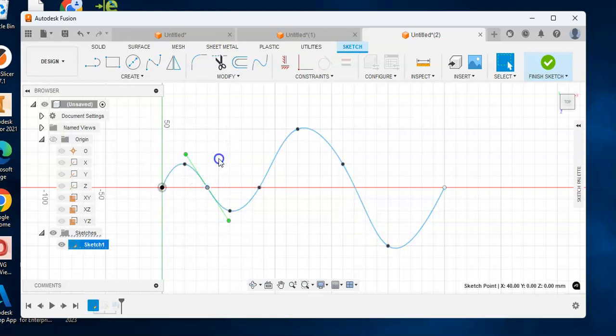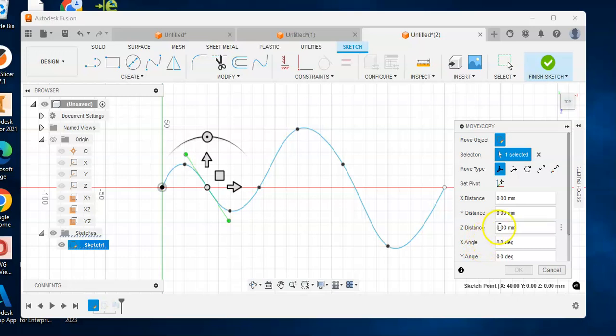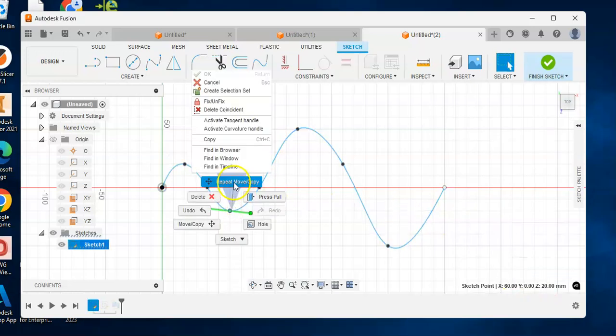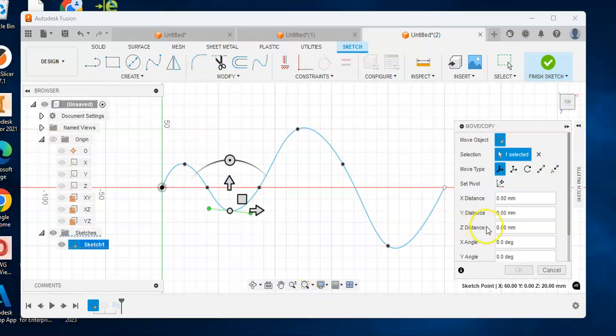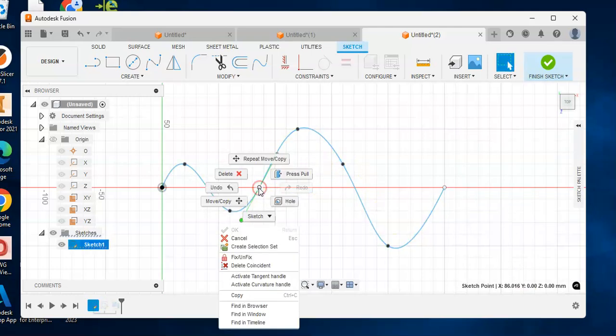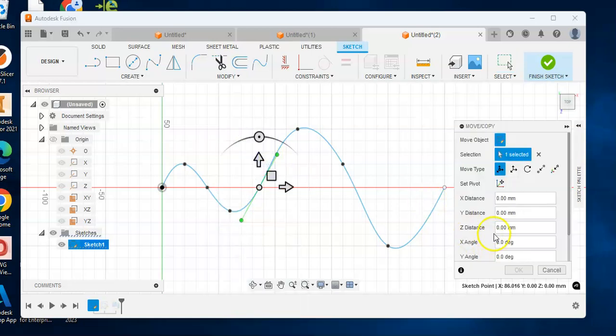Same deal, repeat move copy. Z distance will be minus 20. Okay, that's cool. We'll go to our third point. Repeat the move copy. Z distance is minus 30. Okay, and you can see that each of these points is coming down an additional 10. So we're probably, what are we at, minus 40 by now.